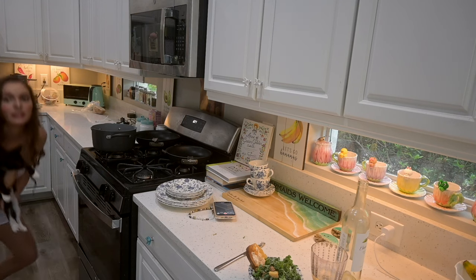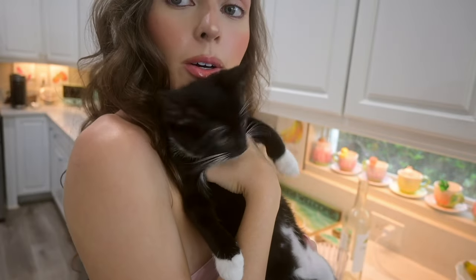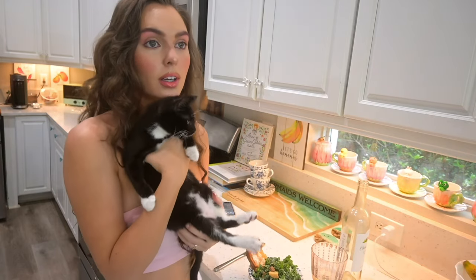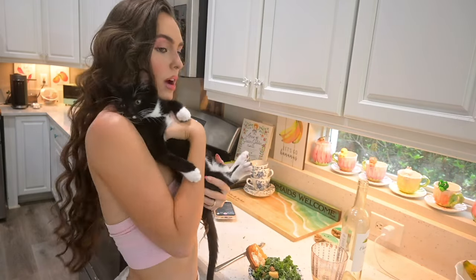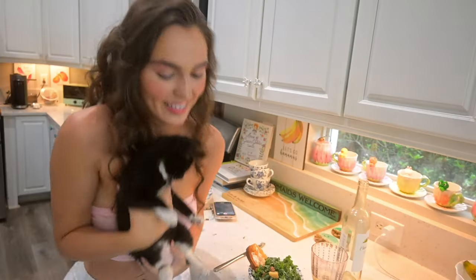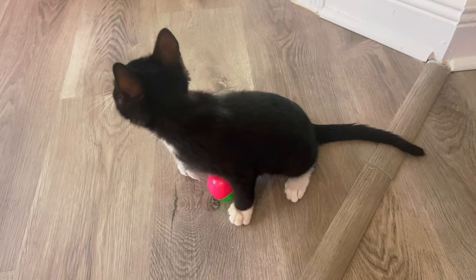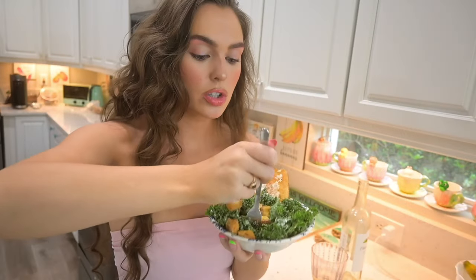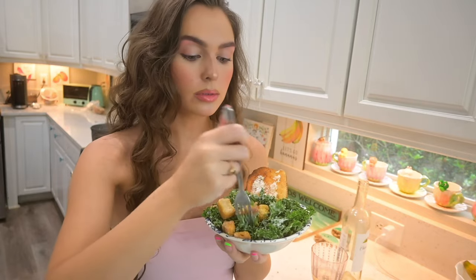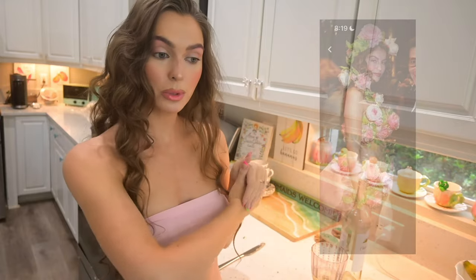I burnt my toast. This is the wine I'm having right now, by the way — Sauvignon Blanc. He's so fun to pick up and he always wants to try human food — he's a raccoon. I'm gonna finish eating this outside with my wine and I think I'm gonna read the new Pamela Anderson book. I bought that a couple days ago and just started it. Also have to put together that floral outfit, so wish me luck.